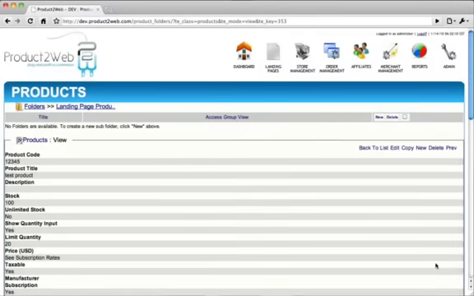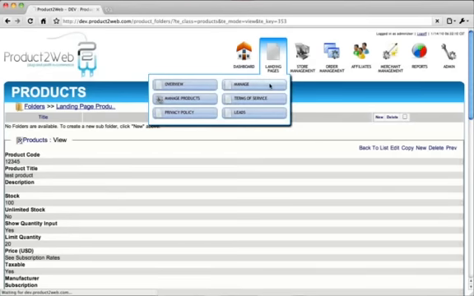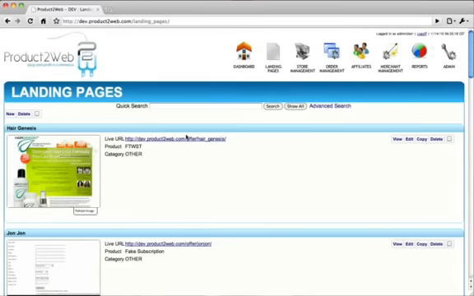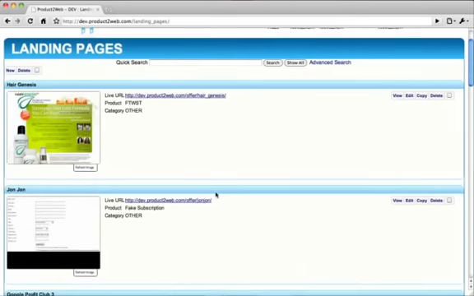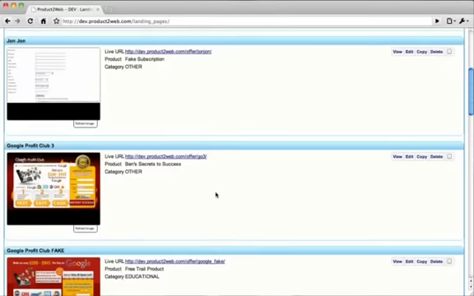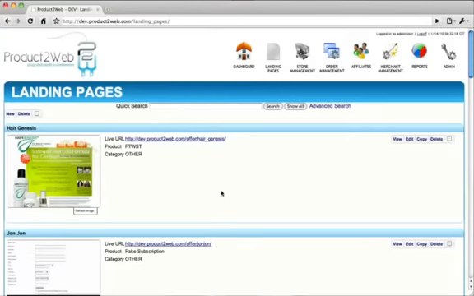Now that we have our product in place, we can set up a landing page to market it with. To set up a landing page, select Manage from the landing page menu. We can market any type of product with your landing pages, from a one-time item that will be paid for and billed immediately, to subscriptions that start as a free transaction and bill a week after the checkout and continue to renew every month until the subscription is canceled.